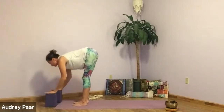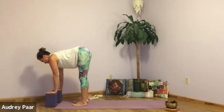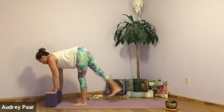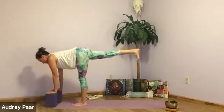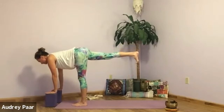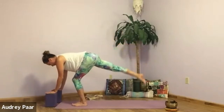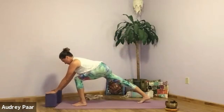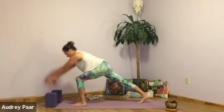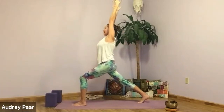Inhale, long spine. As you exhale, pour your weight into your left foot. On your inhale, take that right leg back behind you. Exhale, hold. Take an inhale here. As you exhale, reach that right leg back, find that low lunge. Take an inhale here. Exhale. On your inhale, sweep those arms up, find your crescent lunge.